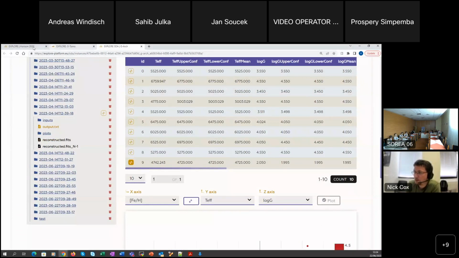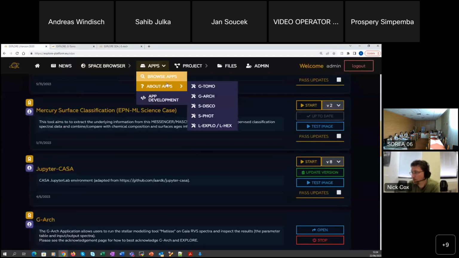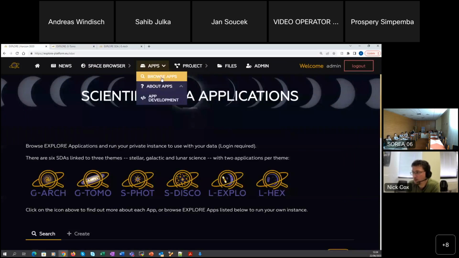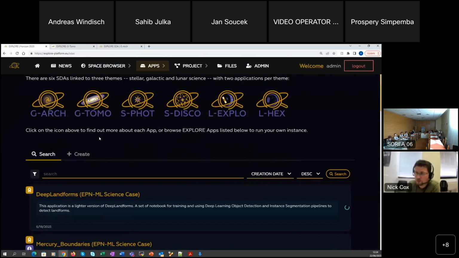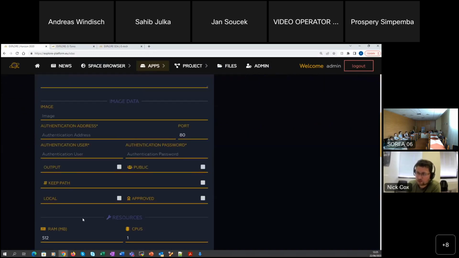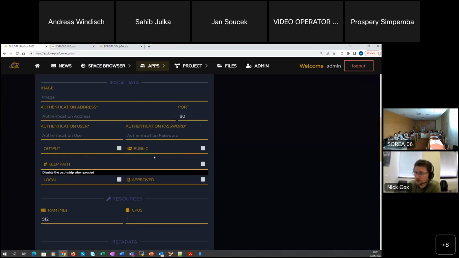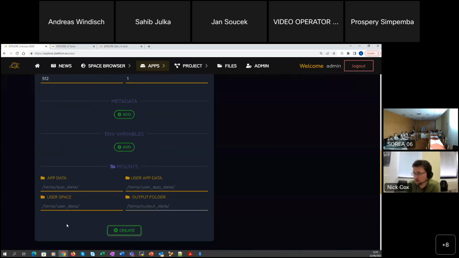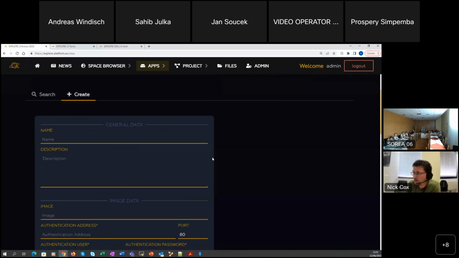So that's very briefly how the platform works. Maybe for people that are interested to put their own applications, we'll have some information on how to do that, but it's pretty simple, as Jeronimo showed you. You have to be a developer, so you have to request developer status. We don't assign developer status automatically to just anyone, but we need to have a bit of a discussion on what you want to do. And then, as Jeronimo said, you fill in some basic stuff, like you link to your Docker image, some other parameters, and the resources your app needs, and so on. And that's basically it.